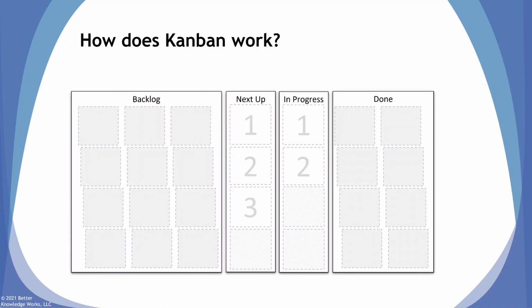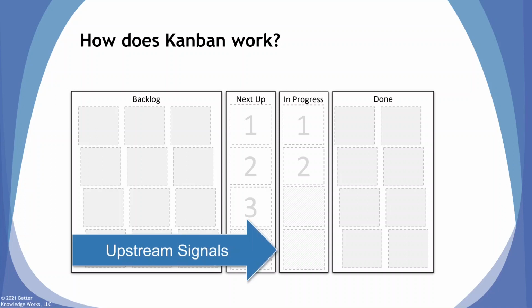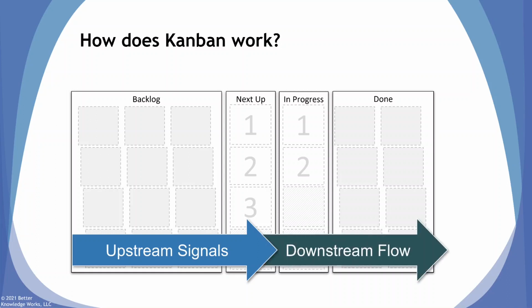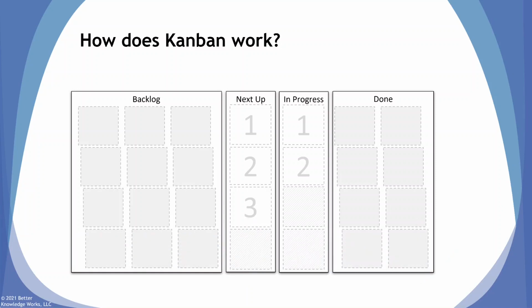So let's return back to our organization where we have a series of tasks that need to be done. A Kanban board operates a lot like that buffet. The left side of the Kanban holds the upstream signals, the information that cues our team on what to work on next in an unambiguous way. The right side is downstream flow, the tasks that are being worked on so that the team can deliver work product. Remember our second element about having limits on the middle columns, in this case next up and in progress. That's what creates our pull system.